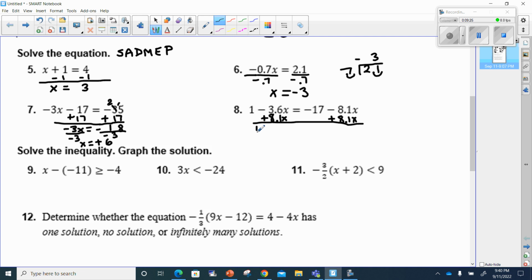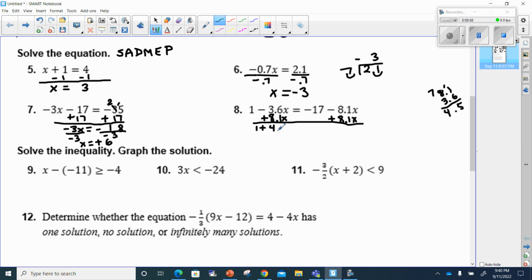Okay, now the 1 comes down. I'm going to take my big number minus the small number. So I've got 8.1 minus 3.6. Remember, I keep the sign of the bigger number. Because the bigger number here is positive, this will be a positive. And now I have to borrow 1 over here, right? That turns this into 11, which makes this 5. The decimal comes down, and 7 minus 3 is 4. So 4.5 is my answer here.